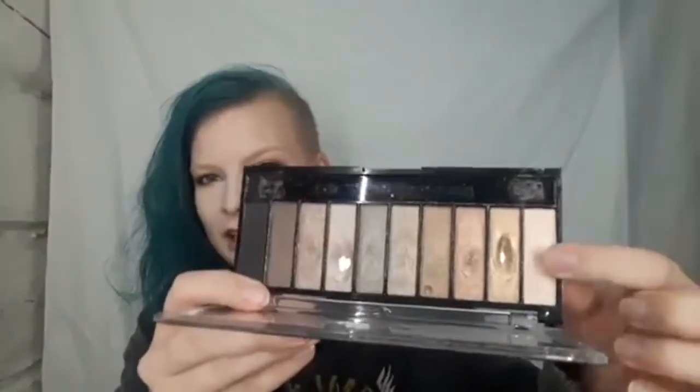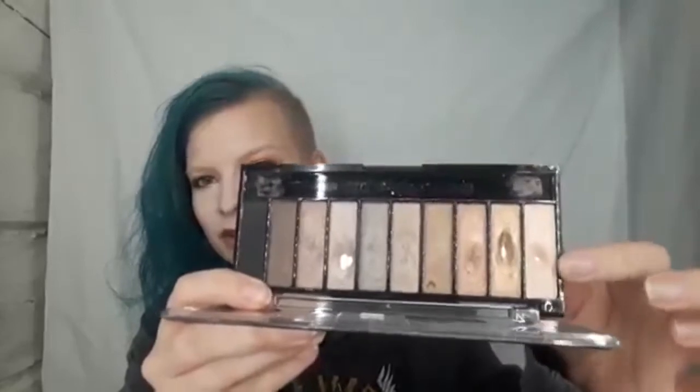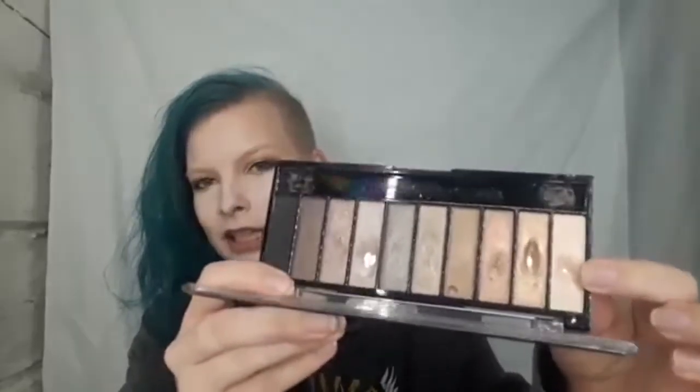Then I have the Freedom palette — I Pro in Exposed — and I got this one free with some order. There is a new pan; the others were there originally and there is a new one, which is exciting. This one took a little bit more work to hit pan on, but not too much.